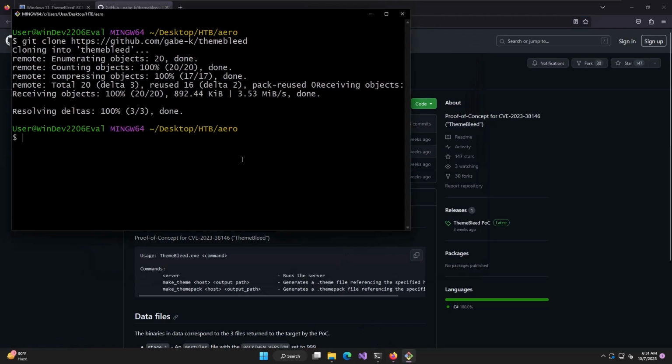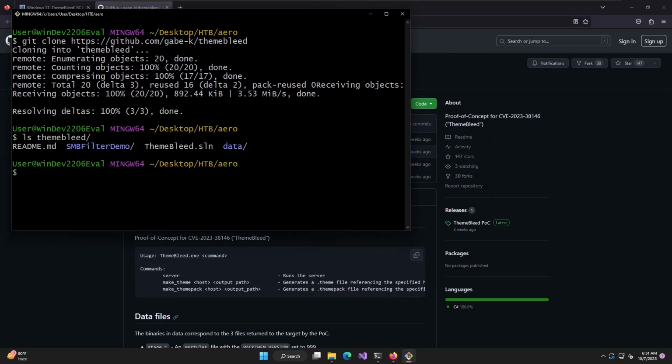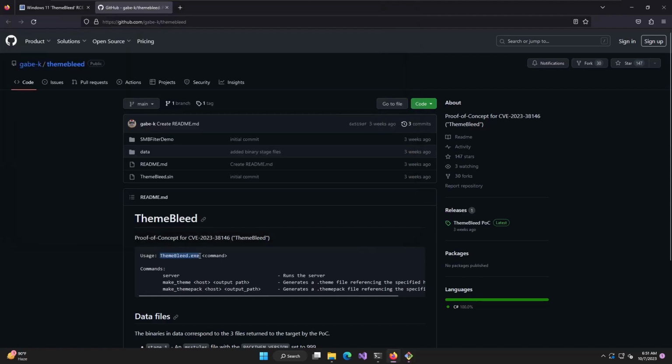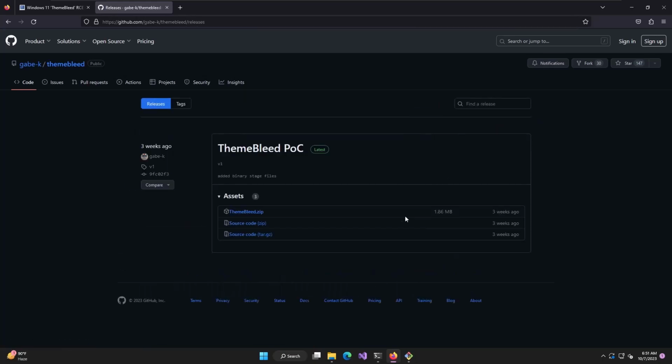Let's see what's in it. ls ThemeBleed, and there is no exe file, right? Here it's saying ThemeBleed.exe, but we are unable to see any exe file. We go to the releases, and here it says added binary stage file. So I think in the zip there will be an exe.